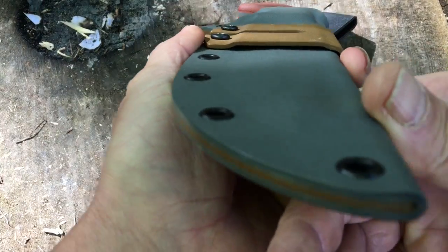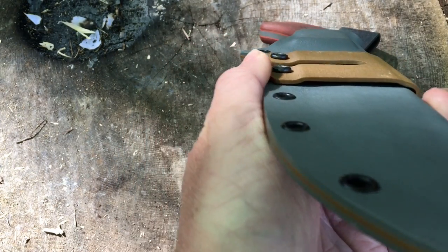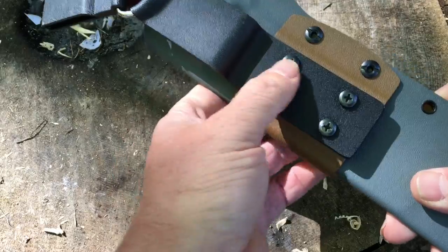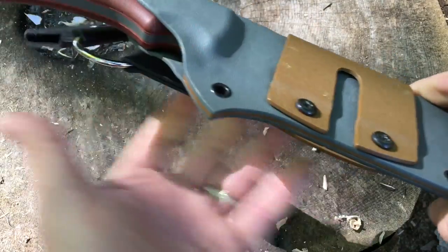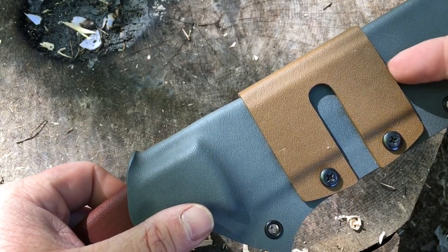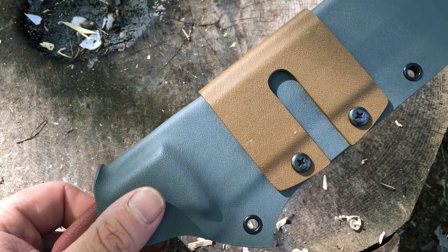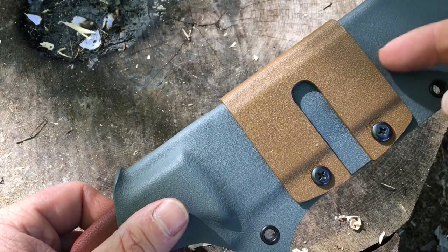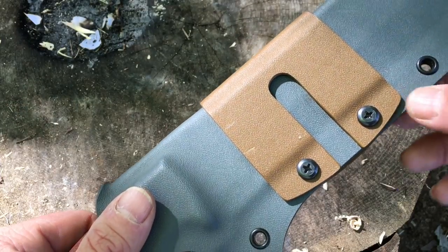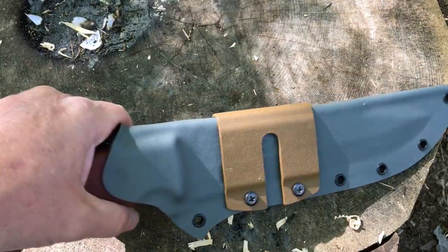There is just enough space here to fit MOLLE straps through. If you want to, you can take the saddle off, pull the dangler out, put your MOLLE straps in here. For most of the straps I've seen and used, you almost really need to take the saddle off, put the straps in, and then bolt everything down, because there's just not a whole lot of clearance for the fixtures and fittings that come with a lot of the straps. Bolt that down, put your straps on, and then you can attach it to pretty much whatever you want.